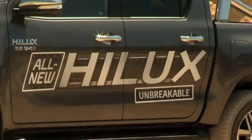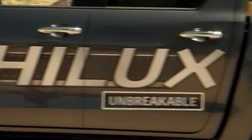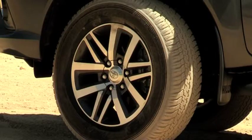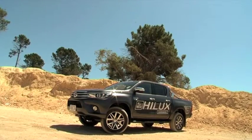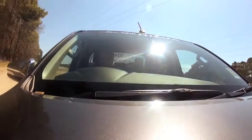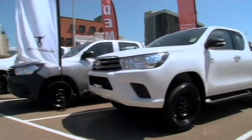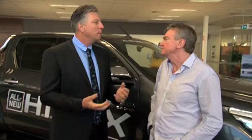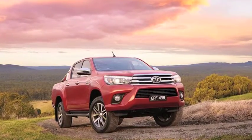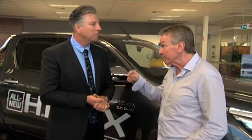There are quite a few model variants from which to choose. There are narrow and wide-body versions, as well as single, double, and extra cab styles. The range starts with the 4x2 Workmate single-cab chassis 2.7-litre petrol and steps up to the SR and SR5 grades. Towing capacity is now up to 3,500 kilograms for manuals and 3,200 kilograms for auto models. Whichever variant you choose, they're all looked after by the team at City Toyota. With this new model, we are absolutely spoilt for choice. It's been released with 31 variants in the range — the 4x2, the 4x4, and also a brand-new series in the High Rider model. The High Rider is a 4x2, so it actually looks like a 4x4 from a distance. It sits up higher on the road, obviously with a cheaper price tag and great fuel economy as well.